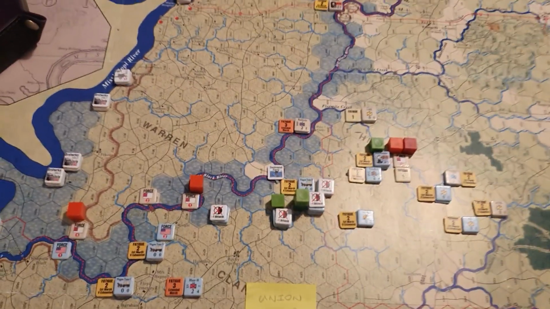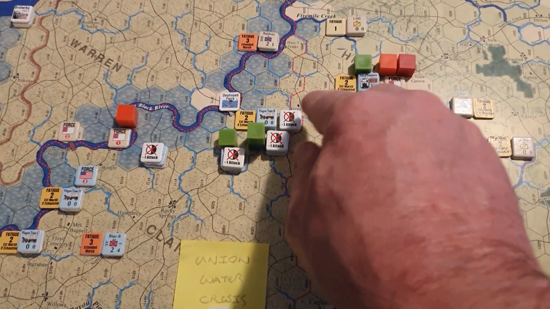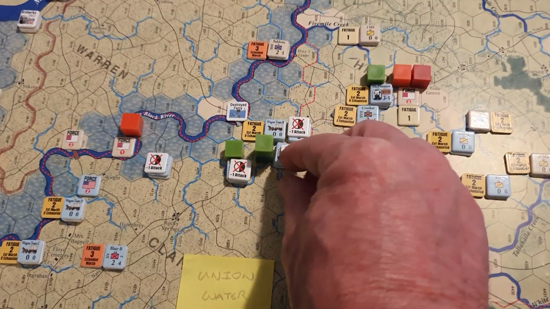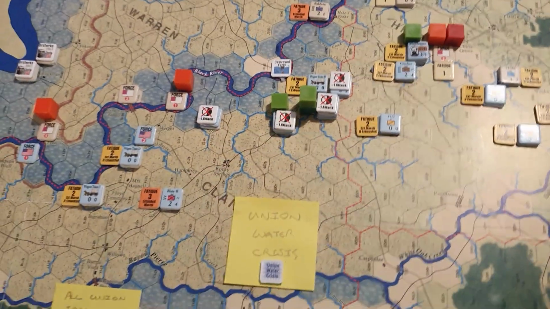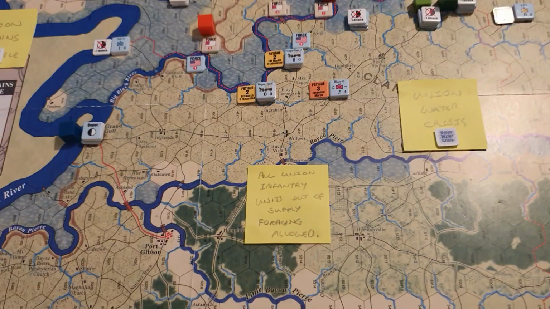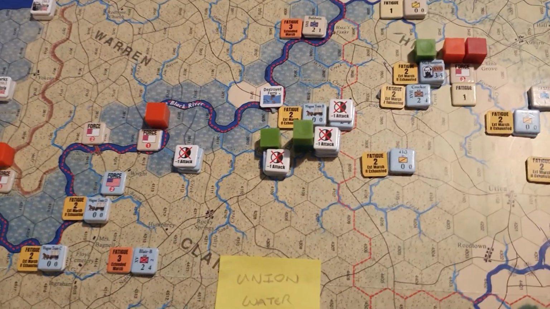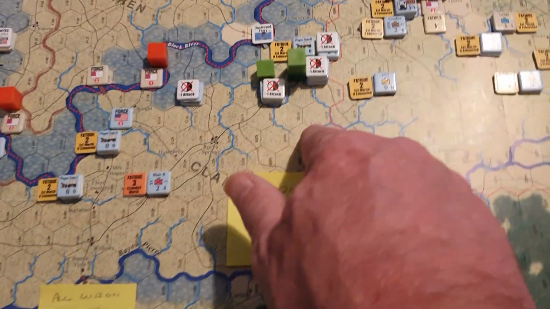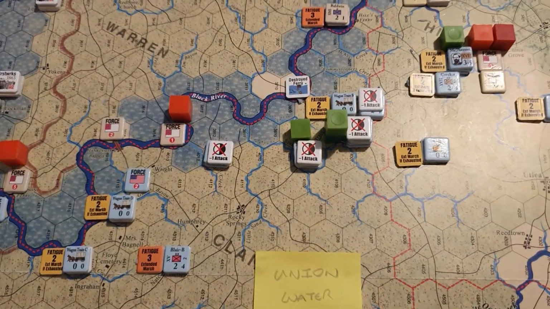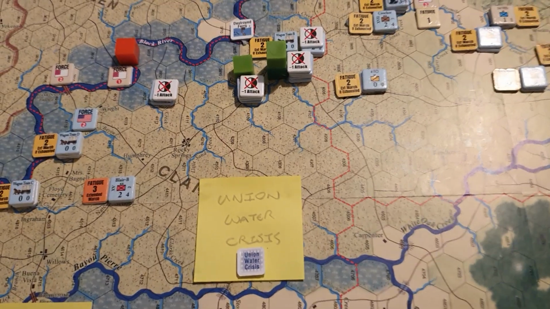Now we have got Union have a problem with their supply due to the strategic phase immediately occurring on a rain phase. It meant that the wagon trains, which probably would have been in place, weren't in place, and these units have been stranded without supply. They'll be able to forage, so they've actually done nothing this turn, these 4 units marked with unsupply, in the hope that we can forage and get them back into action.